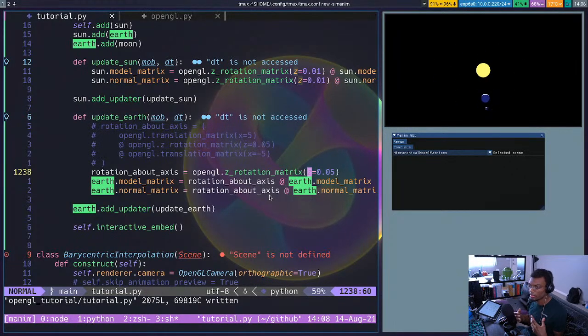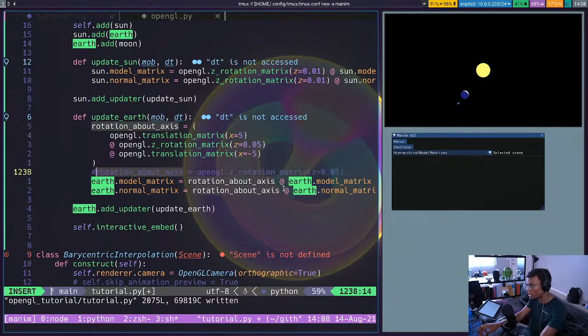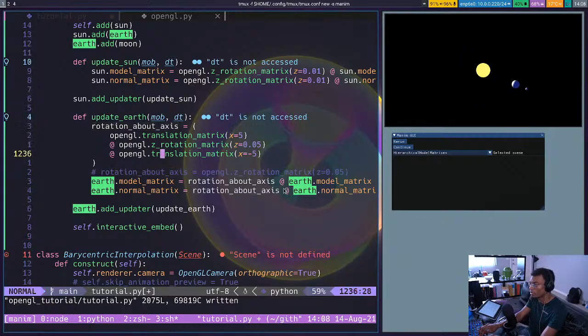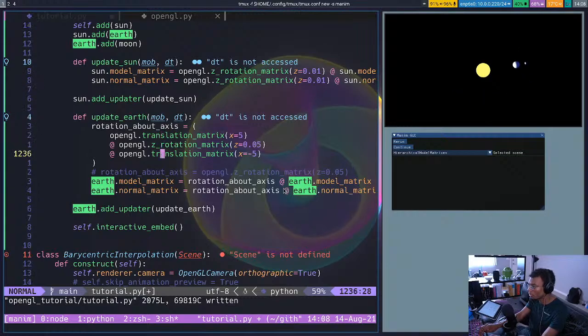Well, how do I rotate the moon around the Earth? And the way that I have to do this is like this. Keep in mind, there's matrix multiplication, so the order is this one, the bottom, then this one, then this one. We're left multiplying these.